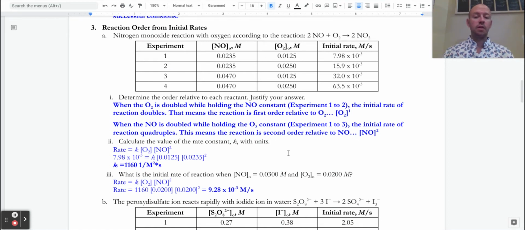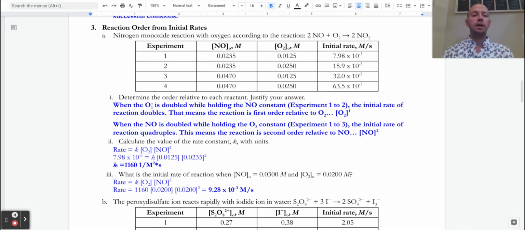Important as we go through our results to remember that we're focusing on the data to make our rate law. So if we're looking for each reactant, we can choose either one to look at first. As I initially looked at the data, I saw oxygen doubling and NO, nitrogen monoxide, staying the same in the first set. So that's the set I looked at first. When oxygen's doubled and the others held constant, so you can't just say in experiment 1 and 2, this happens.